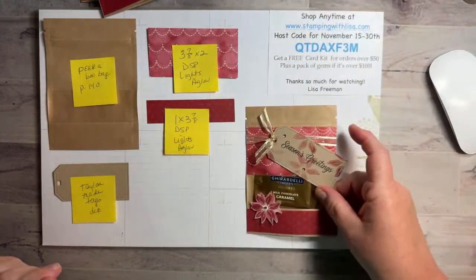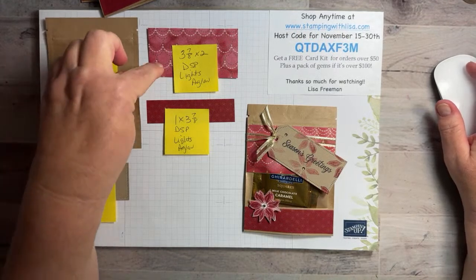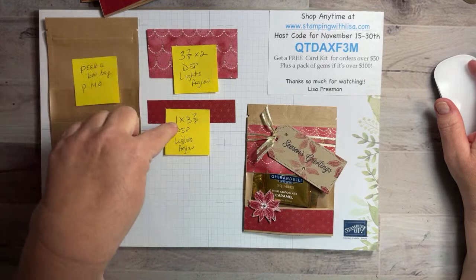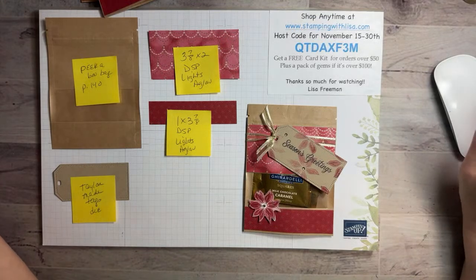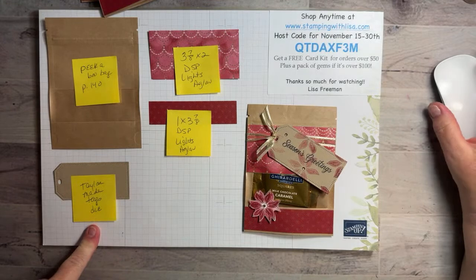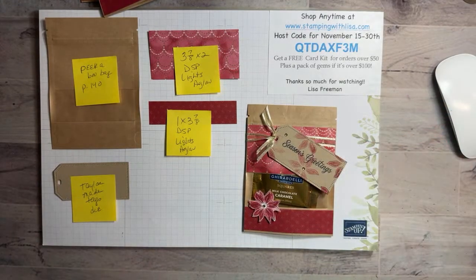All right, so here's a screenshot if you guys want to take a picture. So we need the peekaboo bag, then 2 pieces of designer paper. One is 3 7/8 by 2 inches, and one is 3 7/8 by 1 inch. Both from Lights Aglow, which I know is sold out. Hopefully you guys got that before it was gone. And then crumb cake tailor-made tags die. That's in the big book. And then some ribbon. We're going to use some of that ribbon.